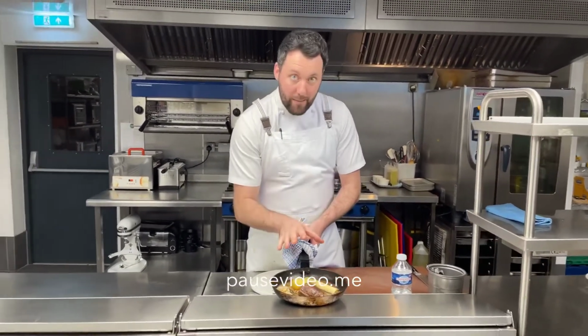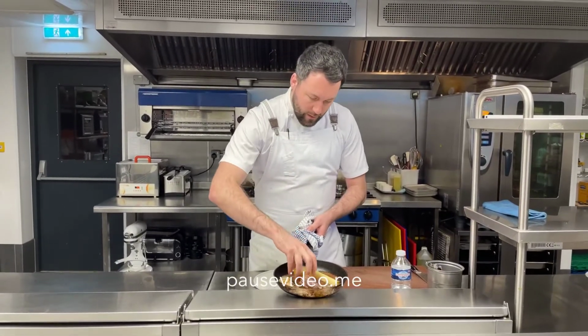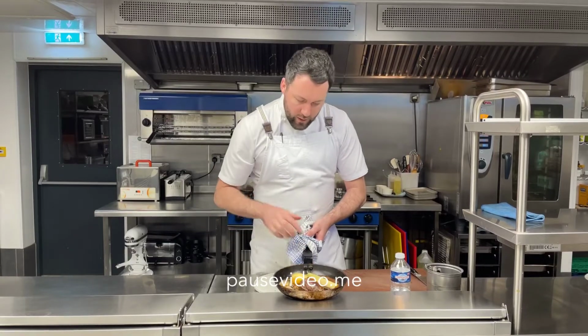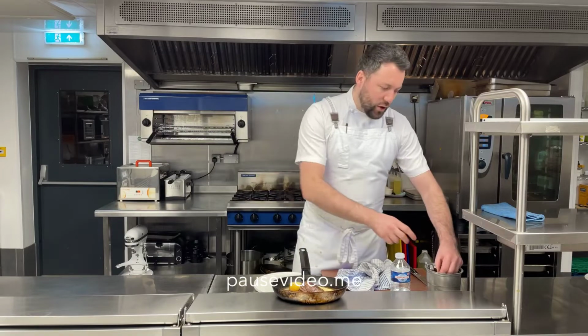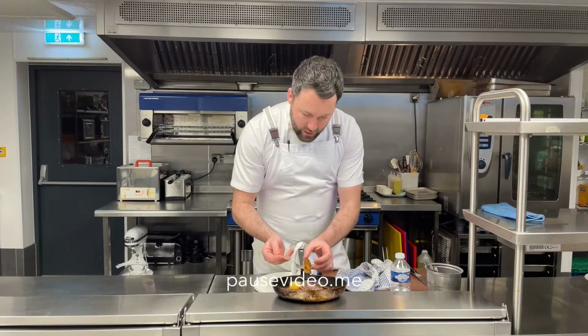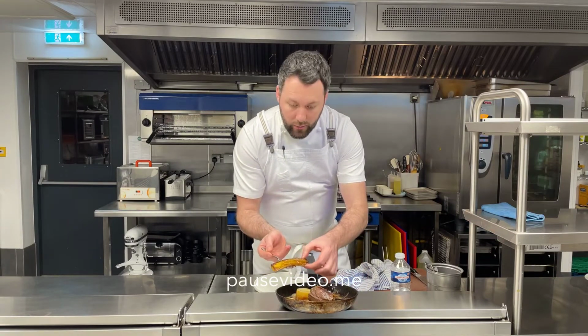So we just need to rest it, and the texture, the firm and then the sort of softness inside is absolutely ideal. There we are, beautifully roasted lamb fat fondant. And then obviously, haven't quite got fingers enough to fit the braised leek over, so I'm just gonna show you that, but that's the sort of color. That's the sort of color on the braised leek that you're looking for, guys, okay?